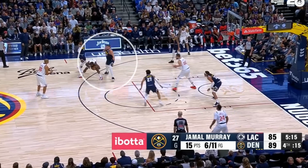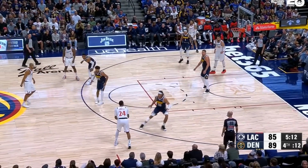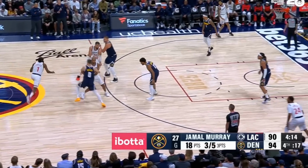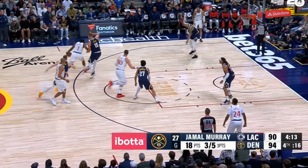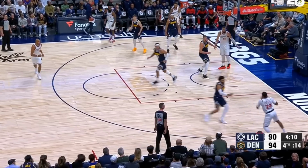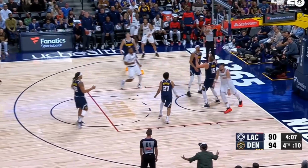This time Jokic hedges and recovers with no apparent advantage, only for the ball to get swung to Powell for a contested 3 that he just drills. So they ran this double screen pick and roll over and over again. Jokic again jumps out in a hedge, and Harden patiently waits to see how the rest of the defense reacts. He makes that tough cross-court skip to Powell in the corner, who immediately burns a closeout on a drive as he gets to a floater.